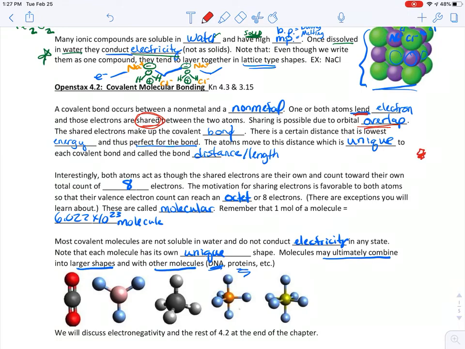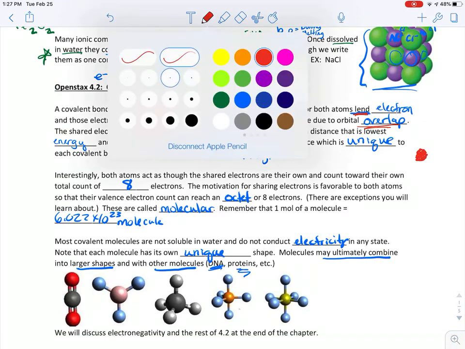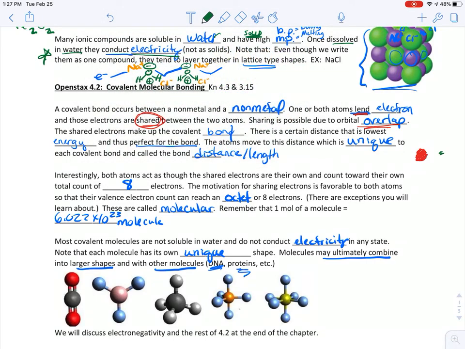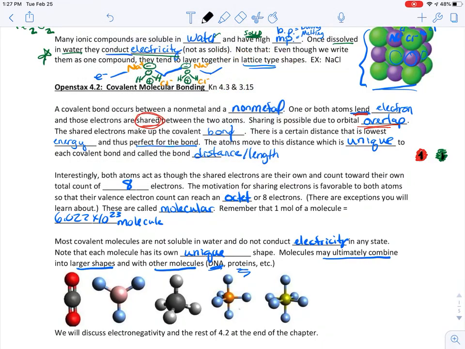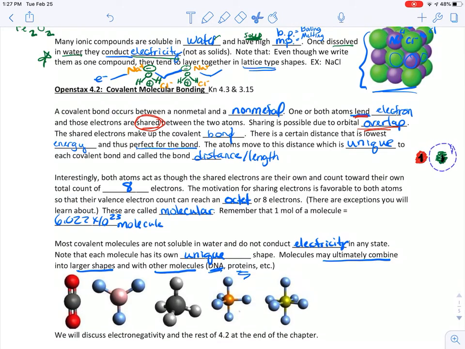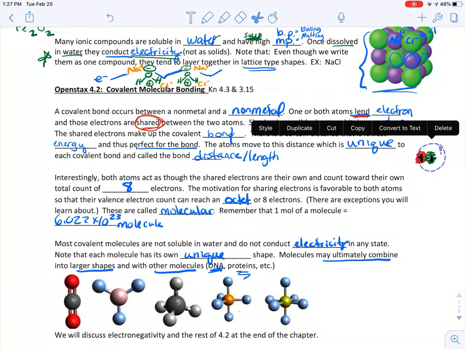So if you remember, we have these atoms, and the electrons are moving, and then notice that that overall shape looks like an S shape. So if I have another guy, and his electrons are moving, and he has an S shape. Let's say that this left one has an electron in it and the right one has an electron in it, and they both need one more to be completely filled, and then they'd be happy. Orbital overlap is where they get close enough that they can jump into each other's fields, basically.